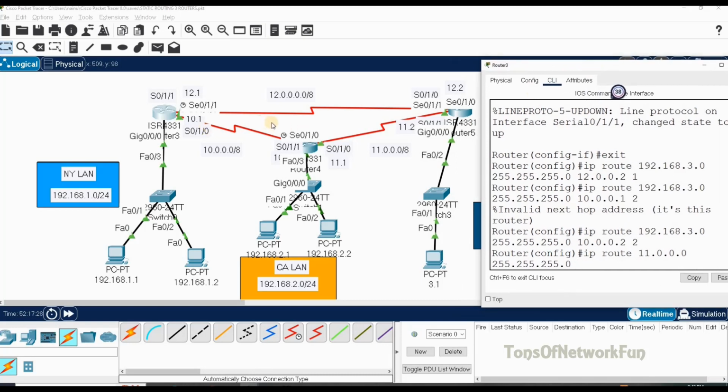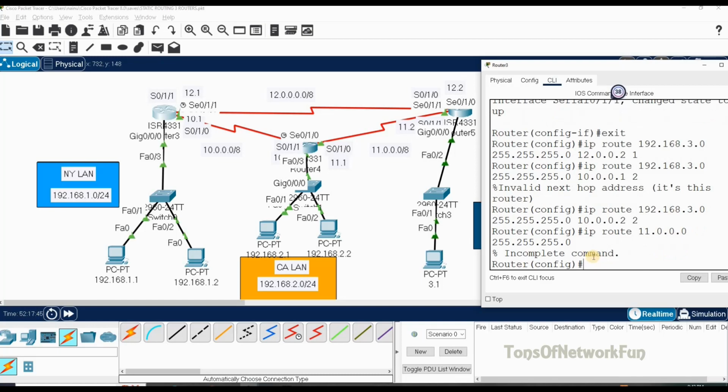It doesn't matter which one first, because it's equal distance anyway. So let's just say this is the primary path and this will be the secondary path. This time we are not going to say anything. We're just going to leave it without giving 1 there, and the router will think that this is the primary path as long as we give number 2 on the next path.